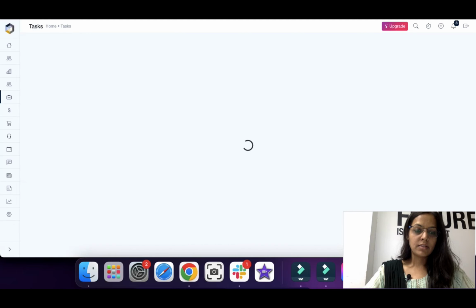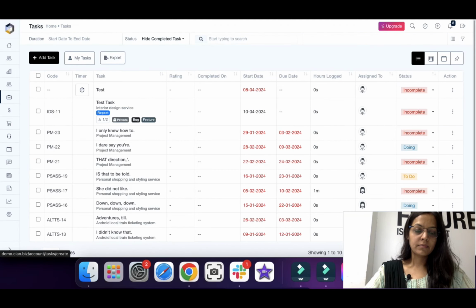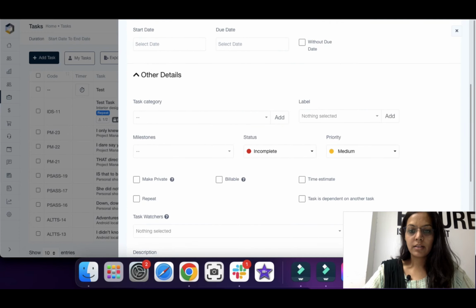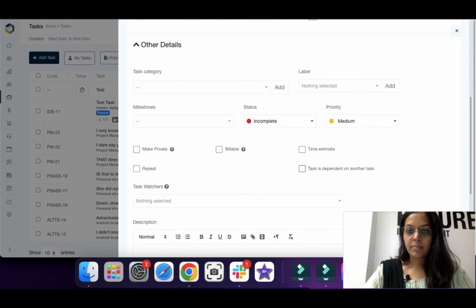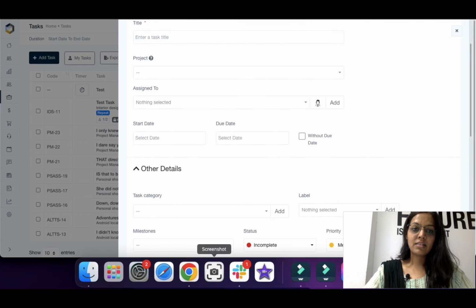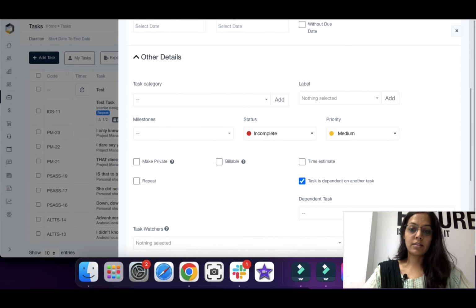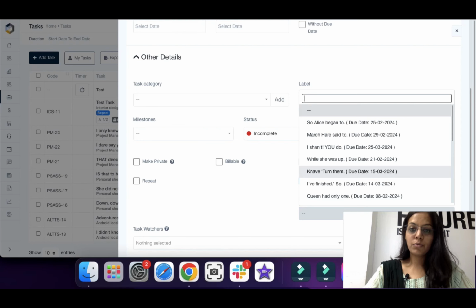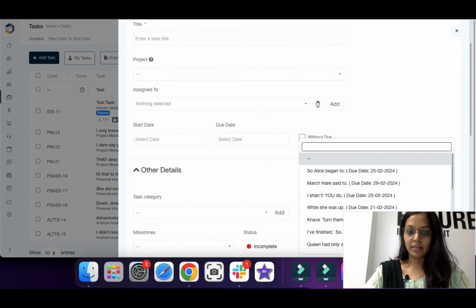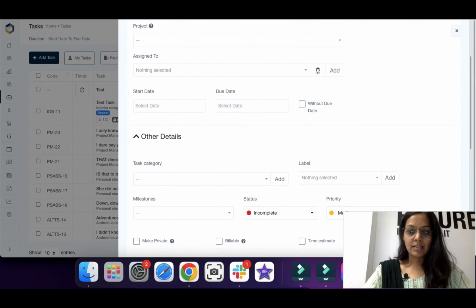What is... I told you that I'll let you know later. So it is a task dependency. The checkbox button: task is dependent on another task. What is that like? If this task you are creating is dependent on another task, that task needs to be completed first. So we can select from here. So first it needs to be completed, and after it, the task being created will be completed. So this is the task dependency.